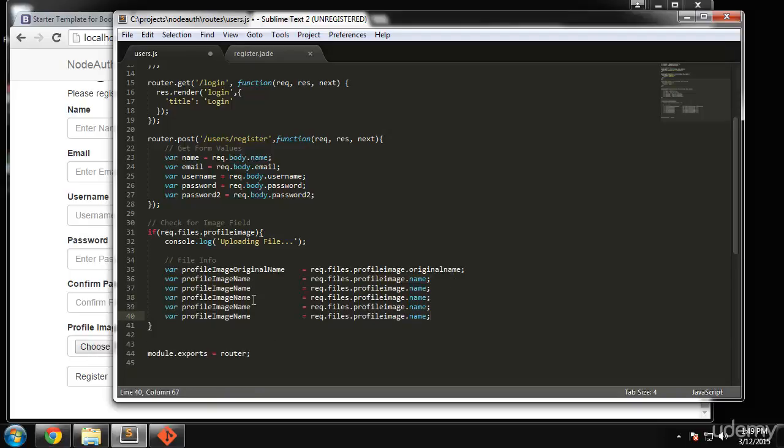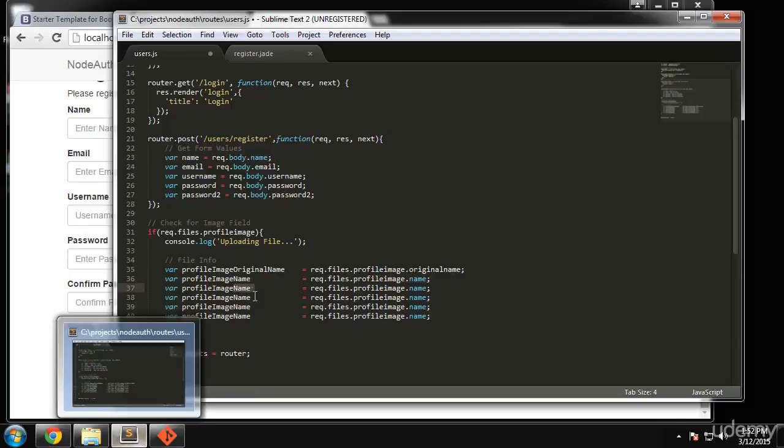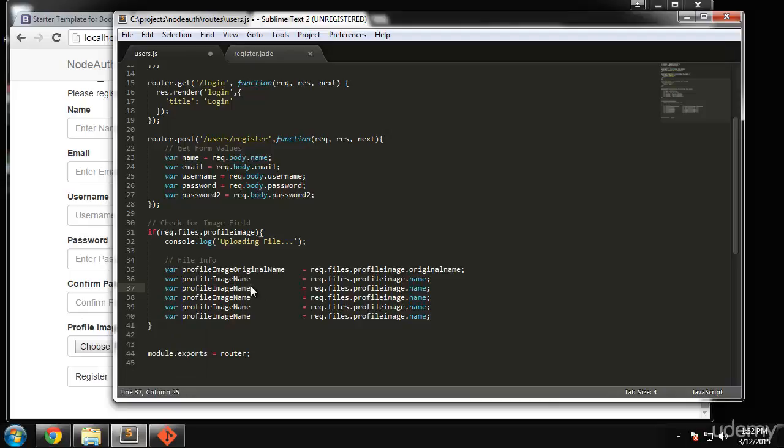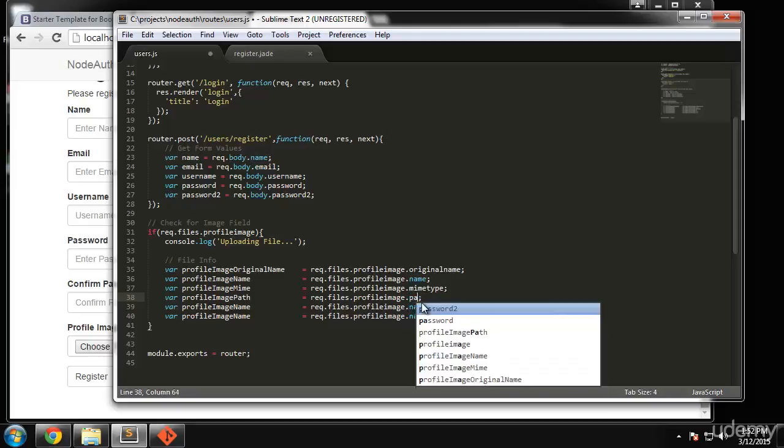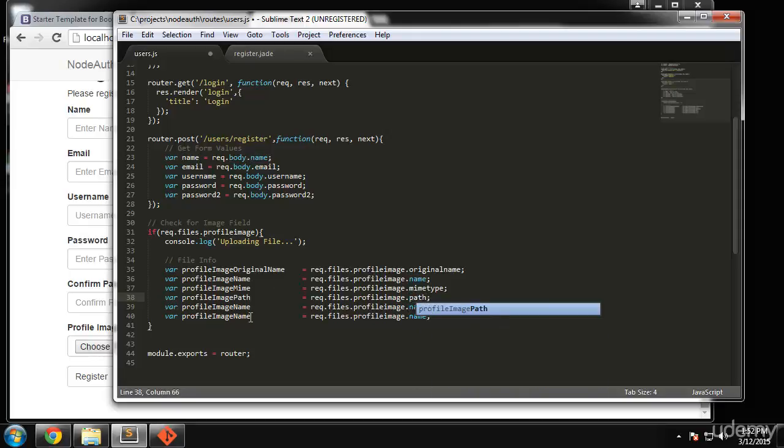Next one we have is the MIME type. So we'll go ahead and change this to MIME, and I believe this is profileimage.mimetype. And then the next one is going to be the path, and we want to change this to path as well.